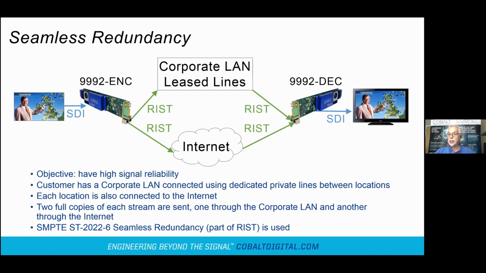And we use traditional SMPTE 2022-7 seamless redundancy, sorry, I got it wrong, but it's part of RIST. So the receiver gets two copies of the stream, and for most packets you're going to get two copies of, and use whatever packet you get. And if there's packet loss on one link, maybe there isn't in the other, and we just use it. So the packet loss is compensated. If one of the links goes down completely, the other is still there. There's no glitch. And if there's extra packet loss or anything, you have the other link in parallel.